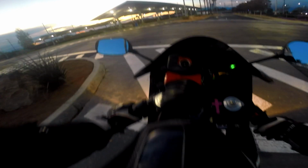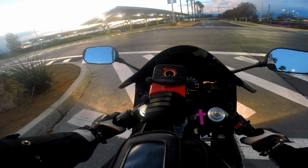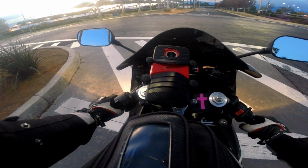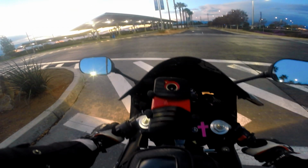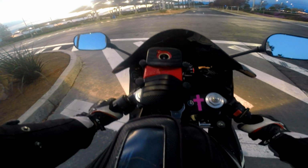Watch this. Clutch lever in, kick down to first. Watch how you let the clutch lever out slowly. See how it's starting to move, and then pull it back in. Do that about 20 times just to practice. Let the clutch lever out, pull it back in. Don't let it out all the way.